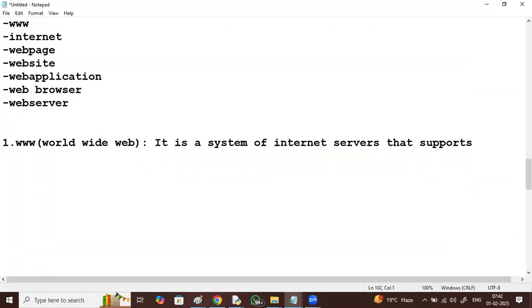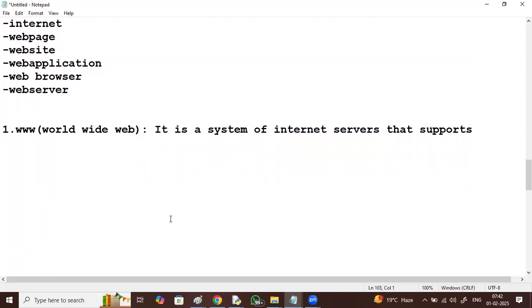The web is a system of internet servers that supports hypertext documents.